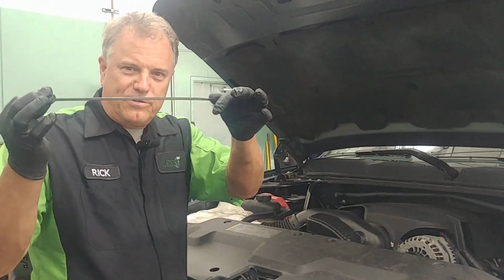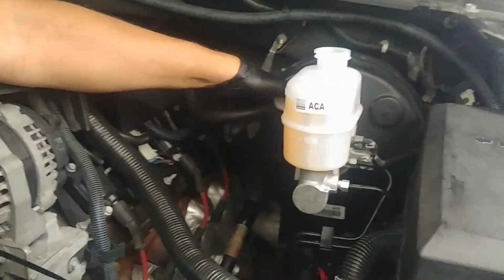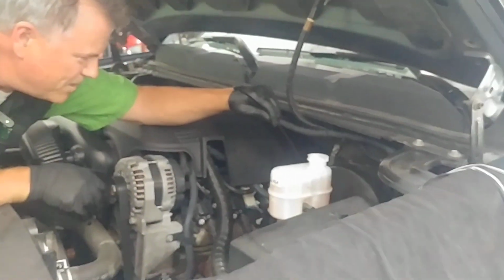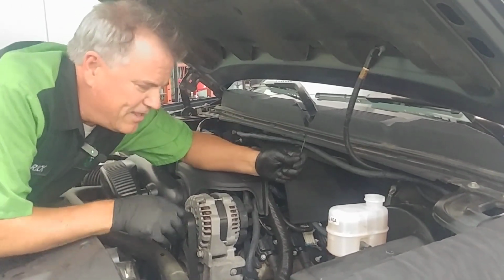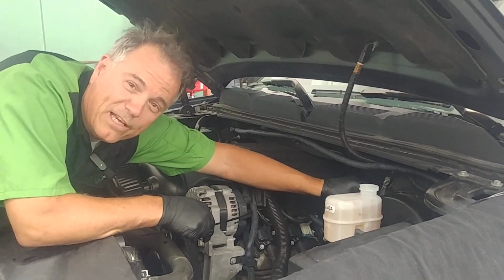I have a simple zip tie. Pull the vacuum hose off of the booster. Use the zip tie like a dipstick. Slide it all the way into the bottom of the booster, and then see if you have brake fluid there. If you do have brake fluid, then the master cylinder needs to be replaced.